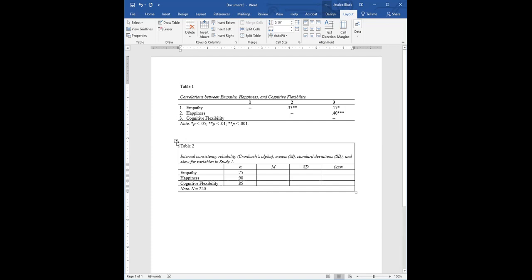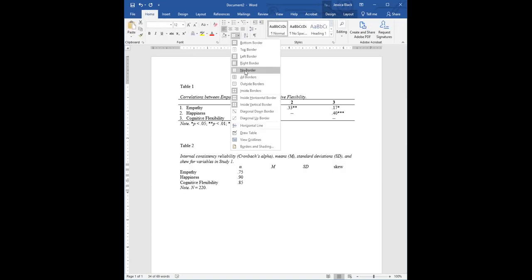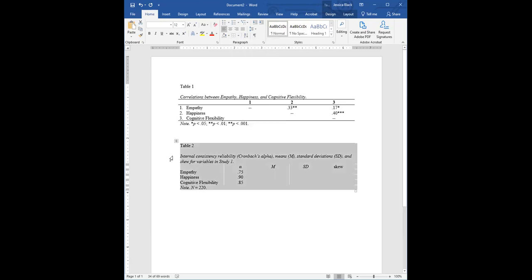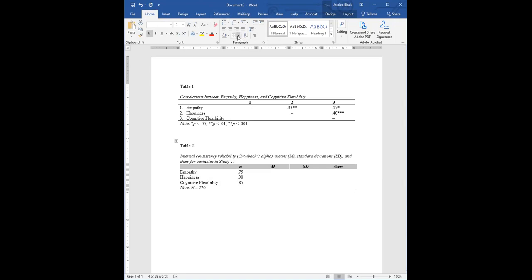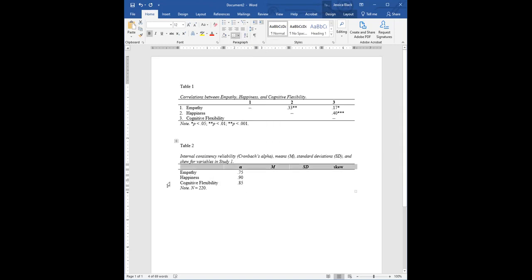And then we'll do the same exact thing we did before. Select the whole thing. Get rid of, put no border. Okay. Select this one. You want to bold it. That's APA style. Okay. Do a top border and a bottom border, and select this one and do a bottom border. And voila, you have another APA style table.